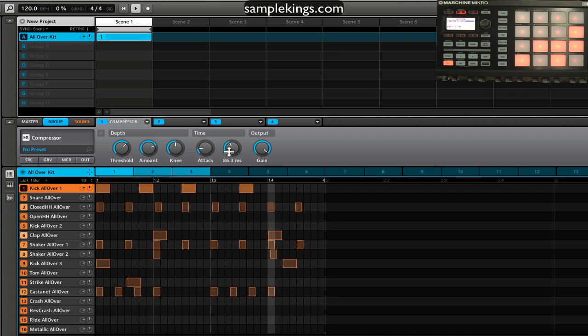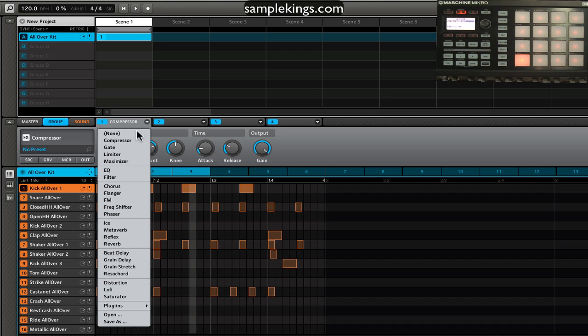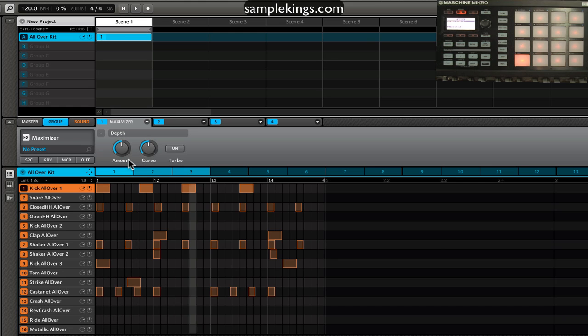Less release. Longer release. I can even pull up a maximizer to sort of maximize this sound up. Turbo it. So we can add effects. But this happens to the overall sound.